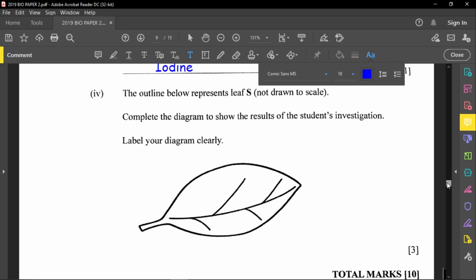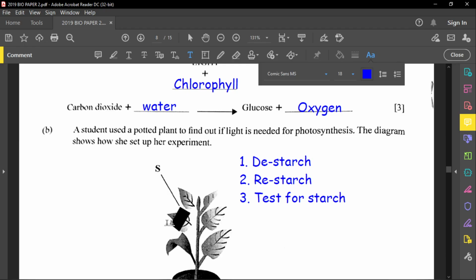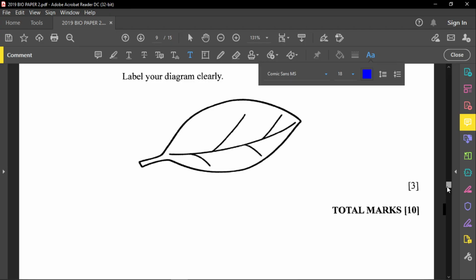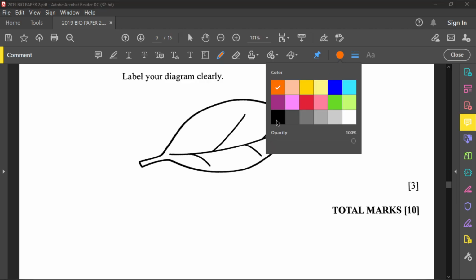Let me just go back quickly and show you how the leaf appears. Remember, the leaf was covered with a black object or a black piece of paper or sheet, or whatever it is, something dark that prevents light from going into this section of the leaf. So on this section of the leaf, we're going to make a marking there and we're going to label this. So first, let me just put some marking right here. Let me use purple. I just want you to see this clearly.